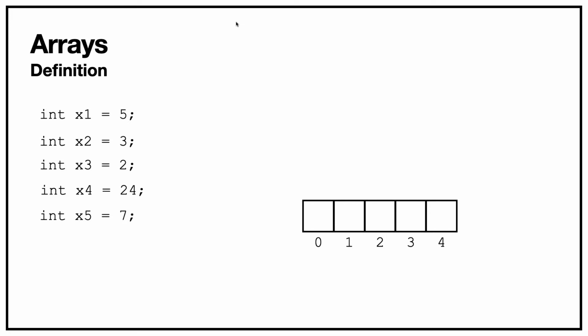Suppose that we have a box like the one that you can see right here that stores 5 values. Now, this representation that you can see here is typically the array representation that in computer science we use in order to visualize an array. Notice that we start at index 0 and we go all the way to the size, which is 5 minus 1. So the first value will be at position 0, the second value will be at position 1. The value from the variable x5 will be stored at position 4.